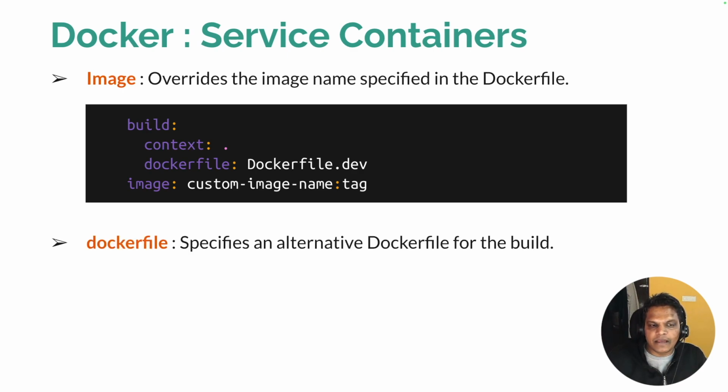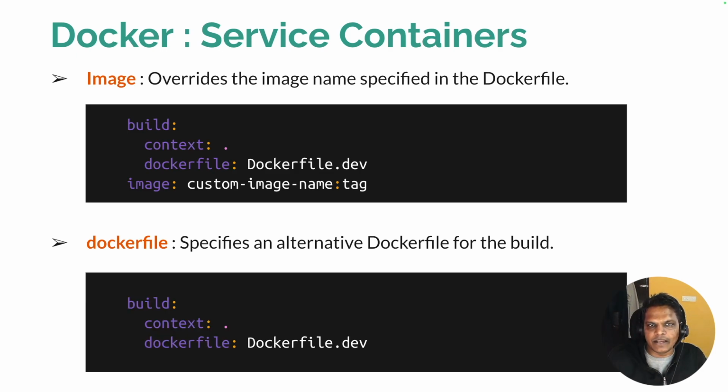We also have the parameter for the Dockerfile, which specifies the alternative Dockerfile for the build. Whenever you want to define any specific Dockerfile, it may be possible that within the current directory where you're defining the context, there is only one Dockerfile, but it may also be possible that in that directory there are multiple Dockerfiles. So if you have multiple Dockerfiles, then whenever you are building the Docker image, you need to define the Dockerfile name, and that name you need to declare within the Dockerfile context only.